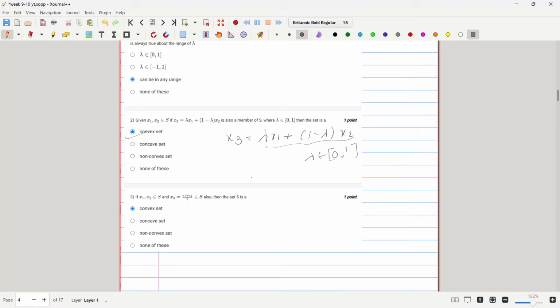So if x3 is equal to lambda times x1 plus (1 minus lambda) times x2, this will be a convex set. And suppose you are having x1 and x2, and you substitute another variable x3 as the middle point of x1 and x2. This is the property of a convex set: if x1 and x2 belong to the convex set, the middle point of both the points will also be a part of the convex set. So if x1 and x2 belong to S, x3, termed as (x1 plus x2) divided by 2, is also in the convex set.